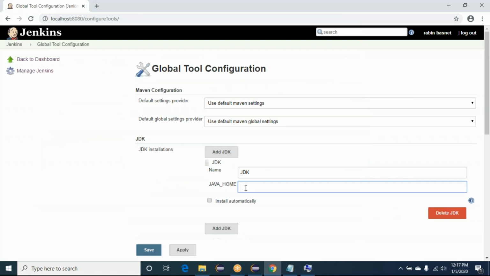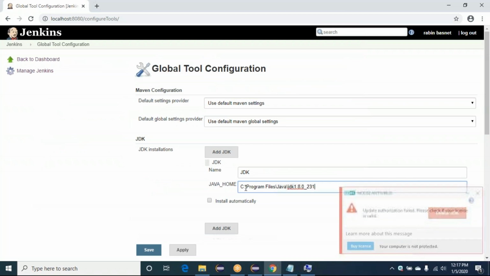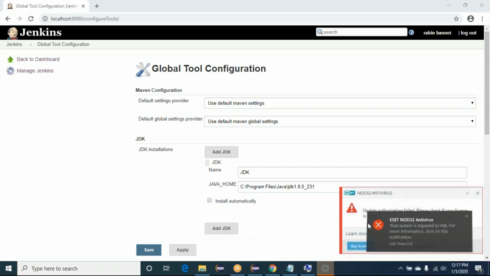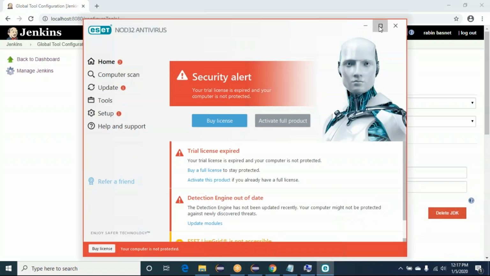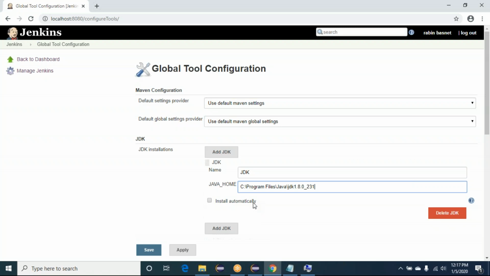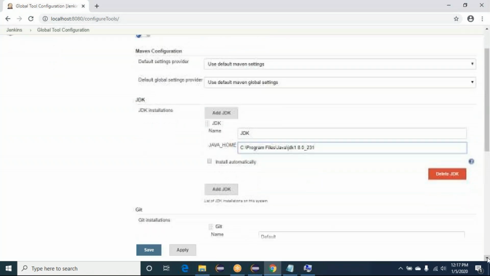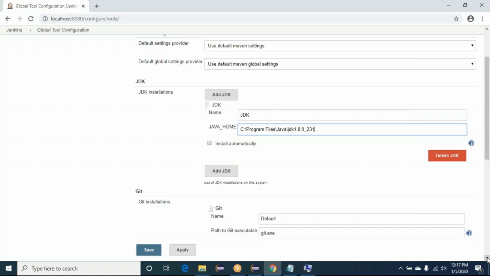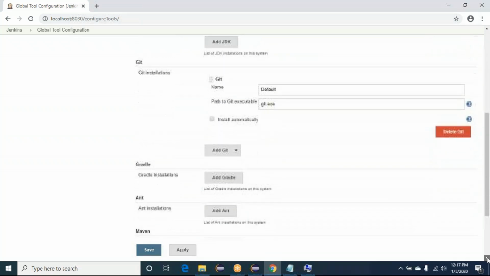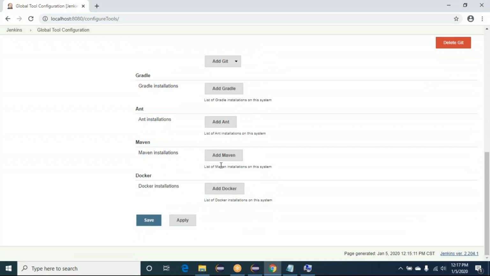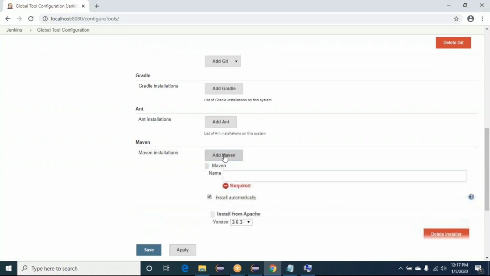So go back in here, paste it into Jenkins. Hit the tab button. If everything goes well, it won't give you any error. Okay? No, don't click on it. Don't add that either. You already added one. So scroll down now. There should be another section for Maven. Maven, the first one. There is another one. It's not coming up. So under the Maven section, do the same thing.